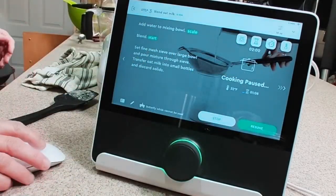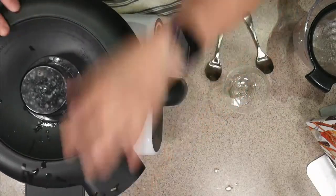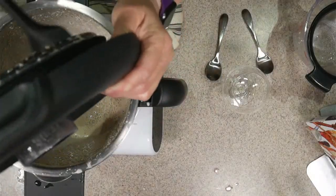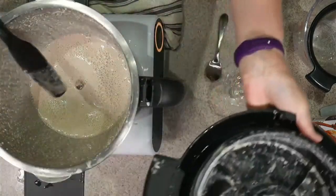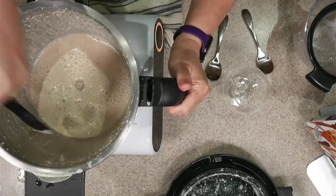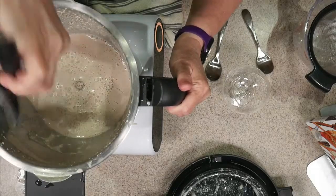I'm going to pause it again. That looks a little better to me. And again, let's say we made it too thick. The worst thing that happens is that we add a little more water later on. So I'm going to kind of scrape some of this down. Then we're going to put it through a fine mesh strainer.